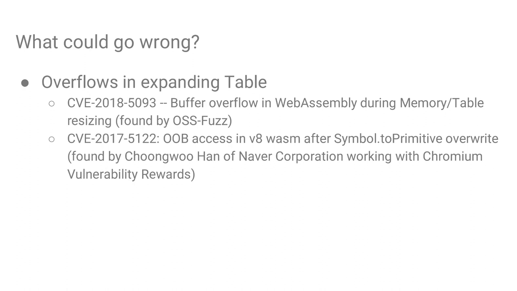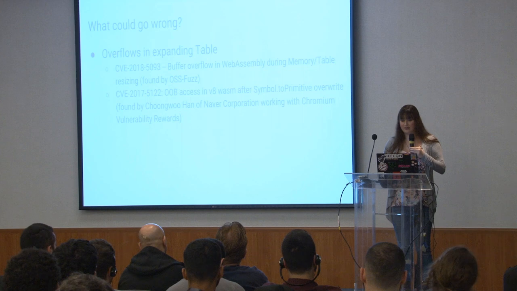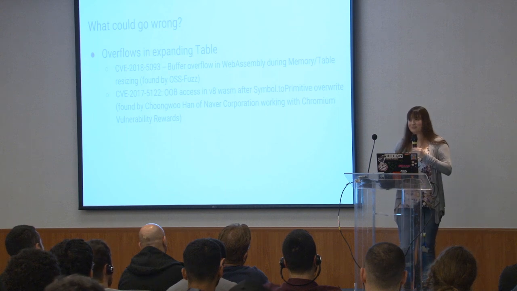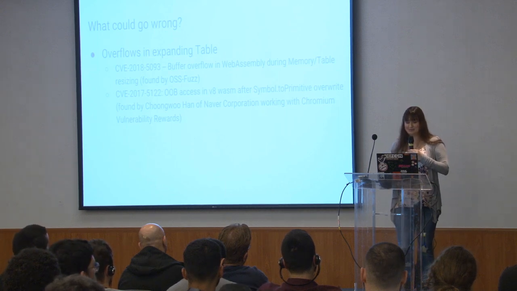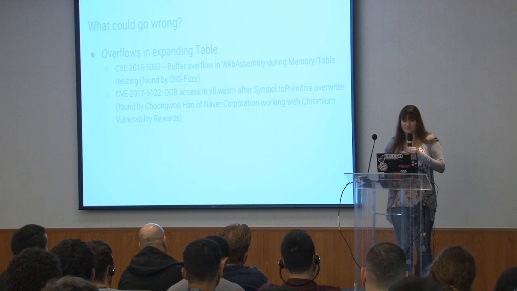So what could go wrong here? Well, there were also some overflows in expanding the table. In Firefox, there was a similar one to the one with the memory, where you could expand a table until the integer wrapped, and then you'd write out of bounds. And then there was kind of this interesting one in Chrome. This one was due to basically JavaScript bindings. If you made the index an object with toString defined or toInteger defined, it would call that and expand the memory, but would still be pointing to the old memory, and you could write out of bounds. And that's a very typical JavaScript issue. It goes to show that WebAssembly bindings are JavaScript. They can have WebAssembly problems, but they can also just have typical JavaScript vulnerabilities in them as well.